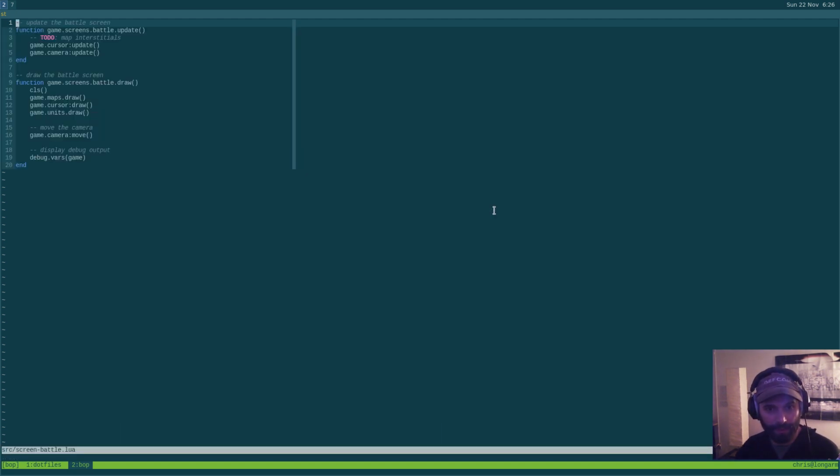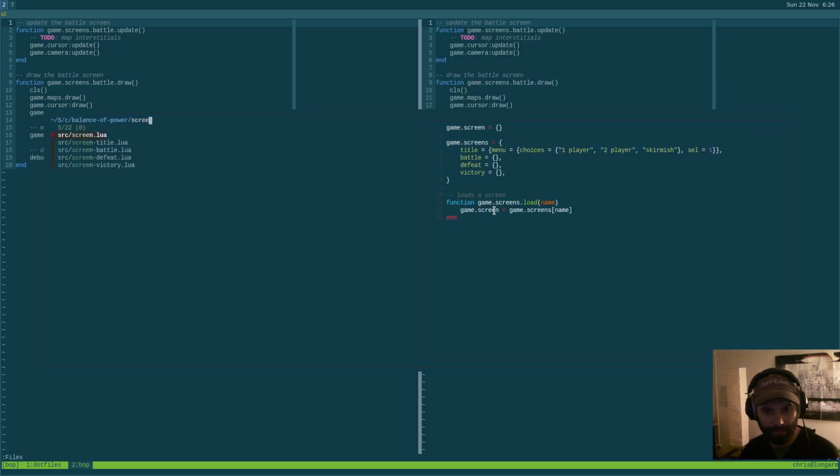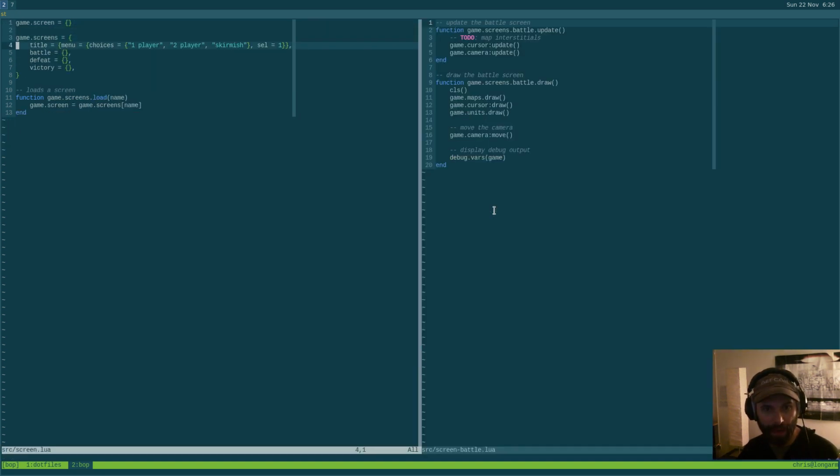I think what we're going to need to do is attach a property to our battle screen that tracks whether or not the menu is being displayed, and if the menu is being displayed, we need to change the logic within the battle screen update handler.